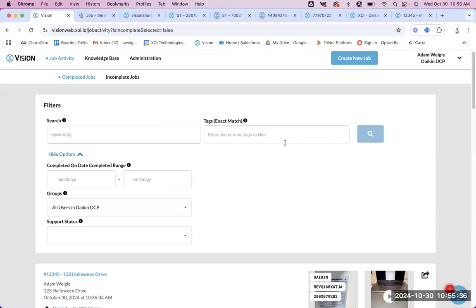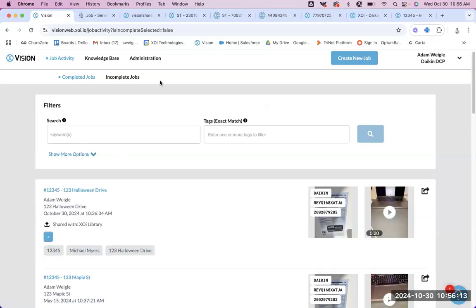Now, these two search bars up top, you'll notice these little black eyes on all these fields. Everybody, that's going to tell you what that field is. So if I'm going to look at these, what is tags? Well, I'm going to scroll over it. When supplied, it returns jobs that exactly match the tags specified. So like a work order number is going to be an exact match, 1, 2, 3, 4, 5, whereas a search over here is going to be more of a fuzzy search, like a Google search or something like that. But again, anytime you see those black eyes in the XOI application, it's telling you what that field does. So very important you understand that.